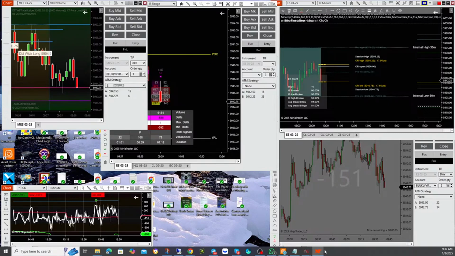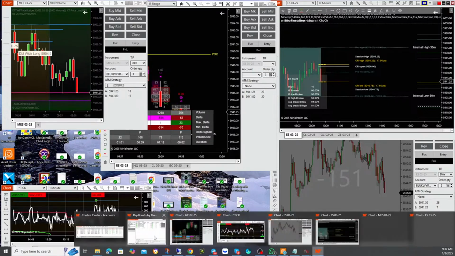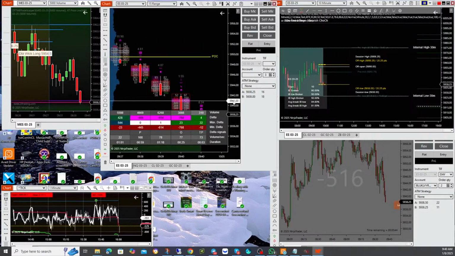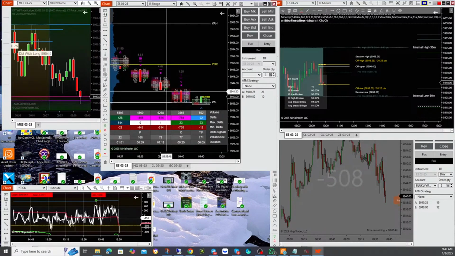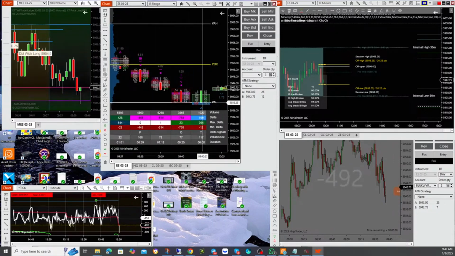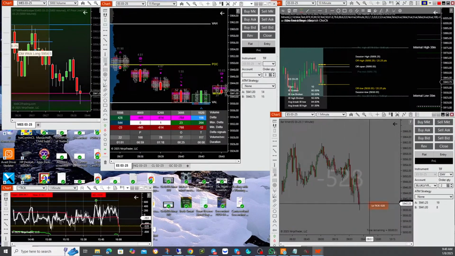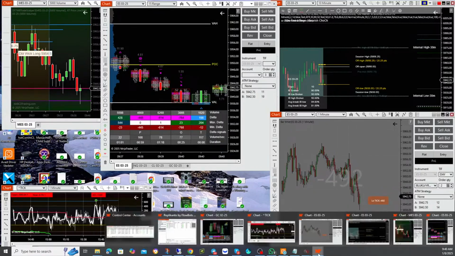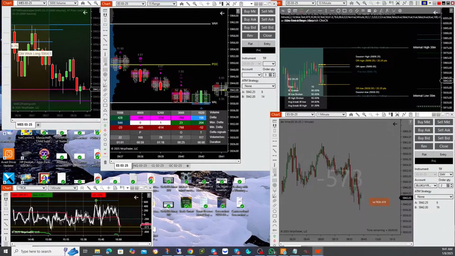Definitely. Let me see, where's my Replicano? I've got to change that too, because normally the tab. Yes, we're going lower here. We expected it to go lower. Now we're at the value area low, so we can see a bounce here. If we see a bounce and we get a low tick, that could be another reason for the market to bounce right here. I think I want to add one more window, which is probably the MES. Yeah, we're just going to look at ES this morning.